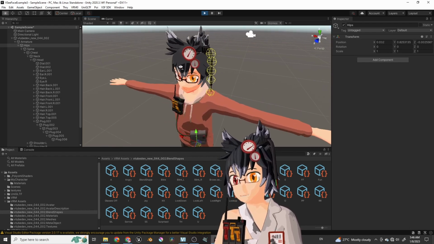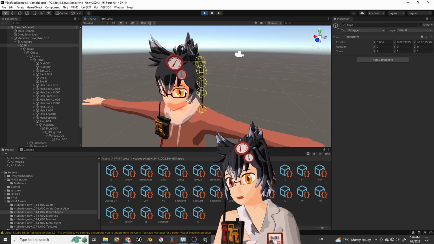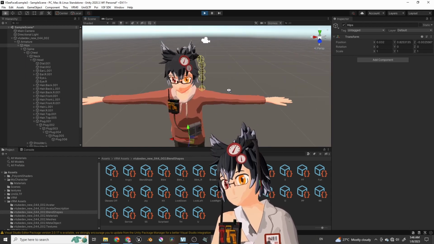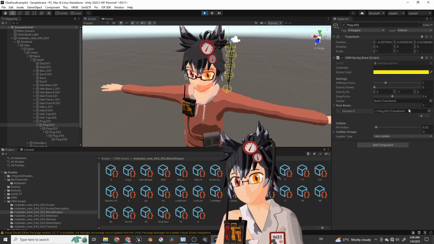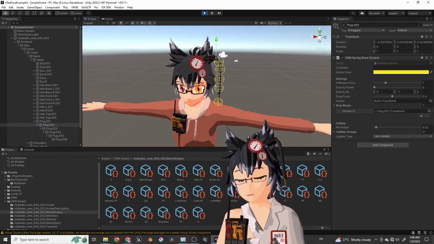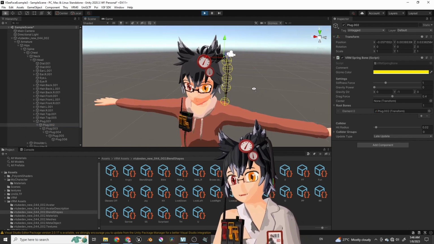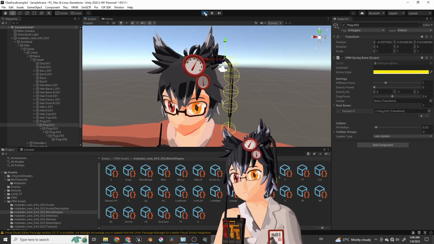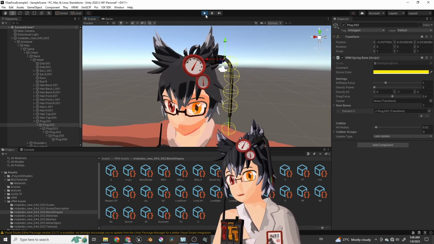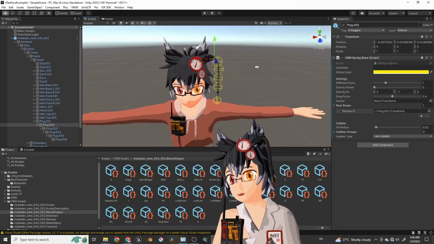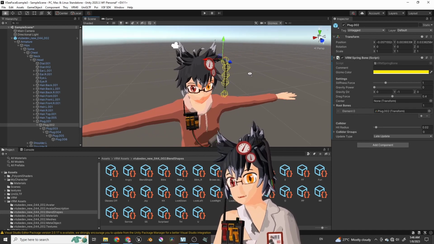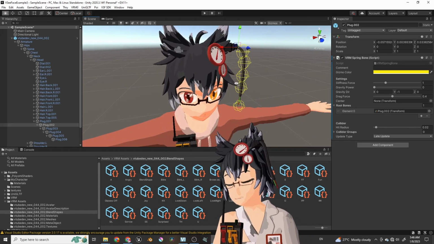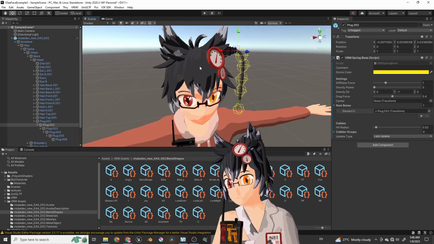But just as a rule of thumb, just don't change anything while in game mode, because none of those changes will remain after you exit the game mode. So don't go into here and change the settings, because those won't stay after you exit the game. So after that, I can click the play button again, and that's going to put us out of game mode. And then as you can see, even though I moved the avatar just now, it didn't move in the actual scene.